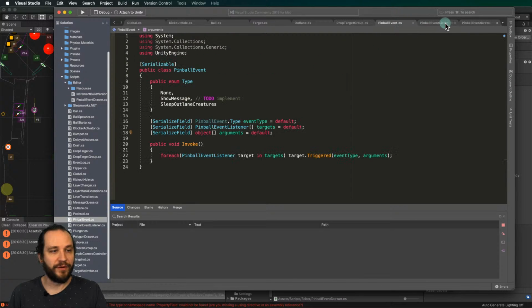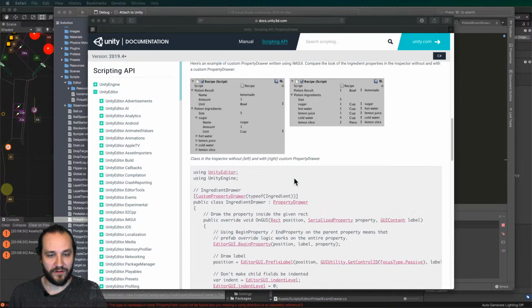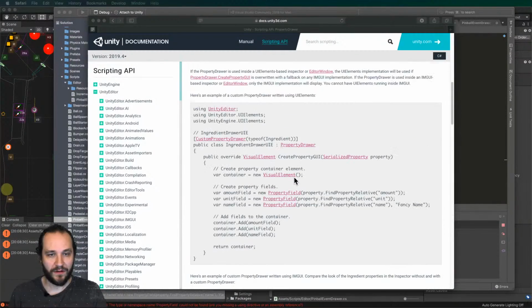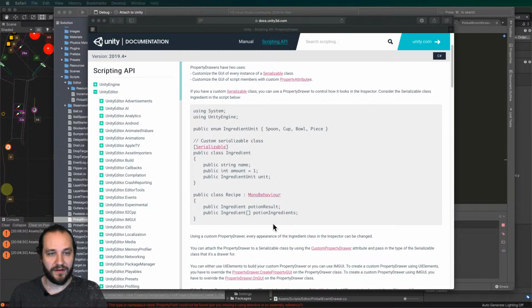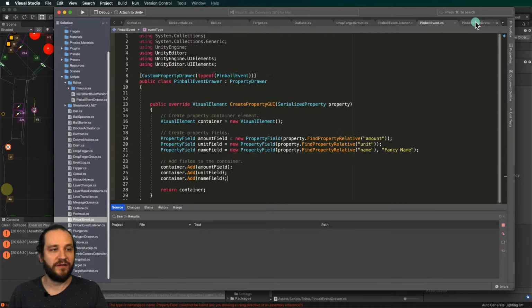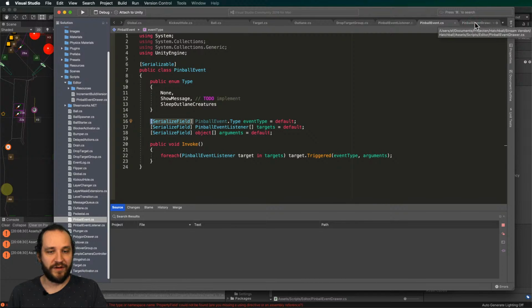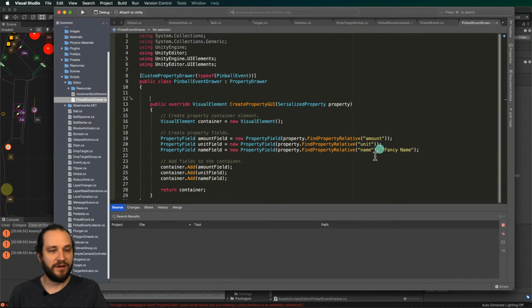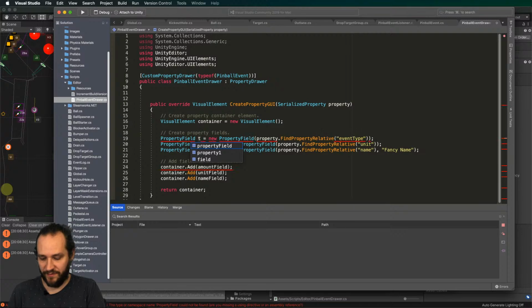So, sorry, Pinball Event, there's an event listener, Pinball Event. There is a property needed. I'm actually not sure that I'm gonna grab that with just... hold on, where's the class here? They're all public, so they need to be serializable, but I think they don't need to be public. So serialized field is a property in this case, so the naming is a bit shaky there, I think. I'm gonna look for the property in this Pinball event called event type. That's this one. So event type, or just say type field.